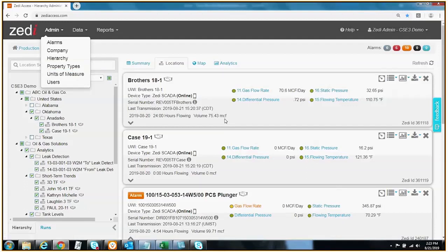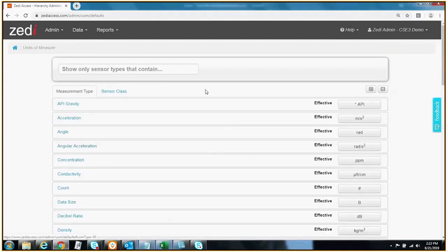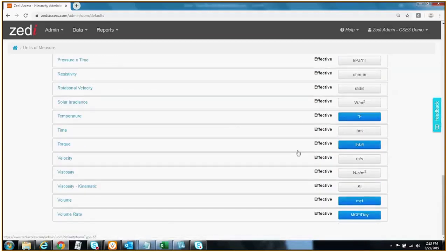And also we have units of measure. So units of measure is a company-wide change, but this is to show what units of measure are getting pulled for which tag specifically. So once again, this will show every type of unit that we pull and every type of reading that we come in for all of our devices. We can narrow it down once again, or we can go to whatever one we like. So if it's highlighted in blue, that means that is the predetermined set one. So everything new coming in will be set to that unless pre-authorized.